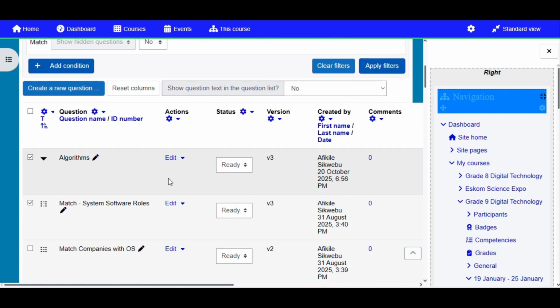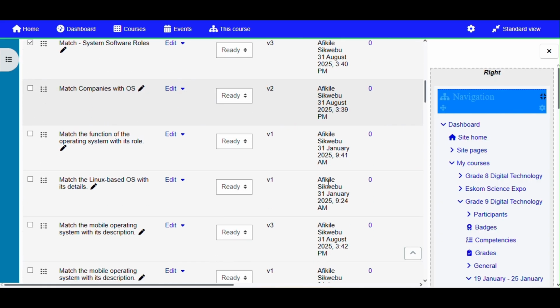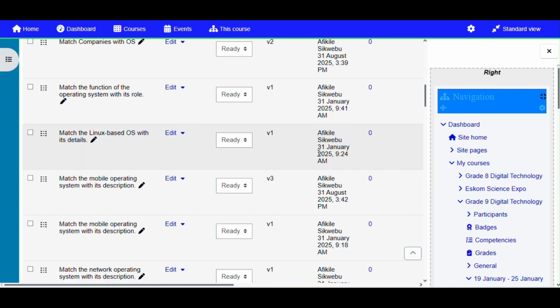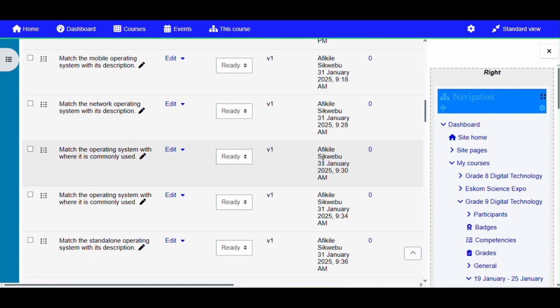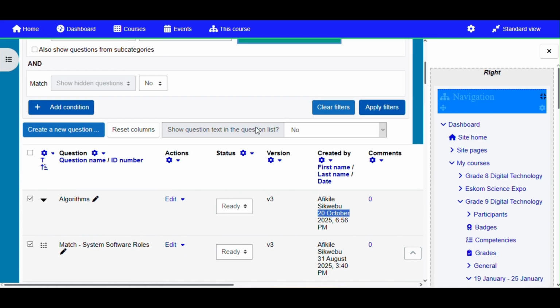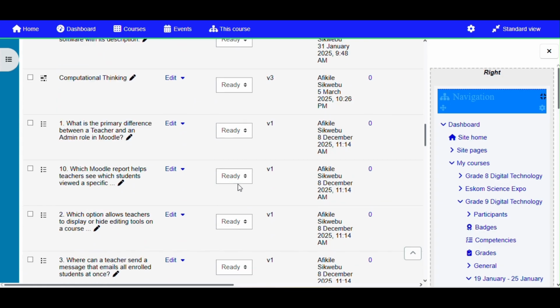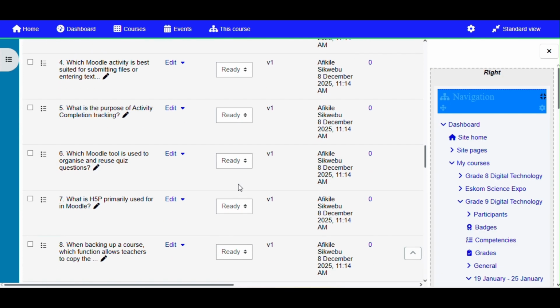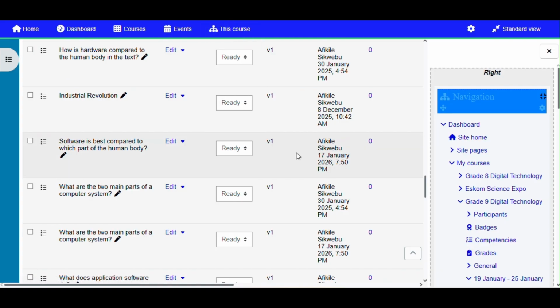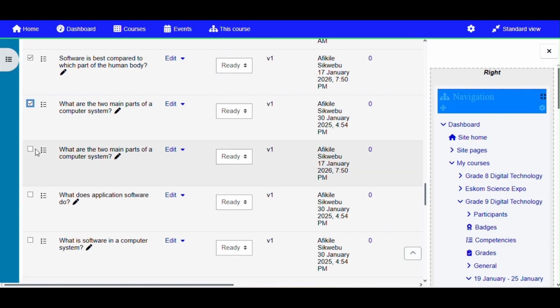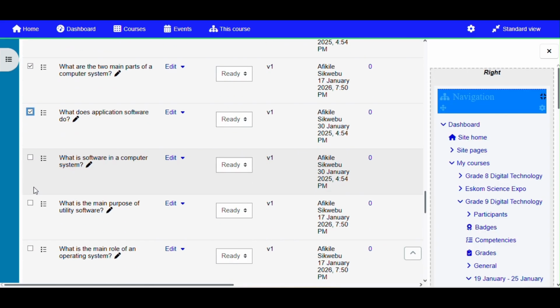Now what I will do is look for the questions that I've added. So I'm looking for today's date, and I will at least find one from today. Let me see if I can filter. Okay, I can't filter by today's date. Let me just do this offline. All right, the ones from today, we have 1, 2, 3, 4. No, that's not it. So I'm looking for 17th January.